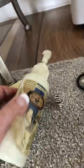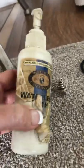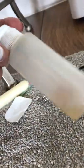I always have a comb. I can't comb my hair once. I always have a comb ringside. This is probably Listerine. Listerine and water in here, and I don't know what that was, but it's almost gone. Oh, I know, that's Numb It. That's some Numb It stuff.